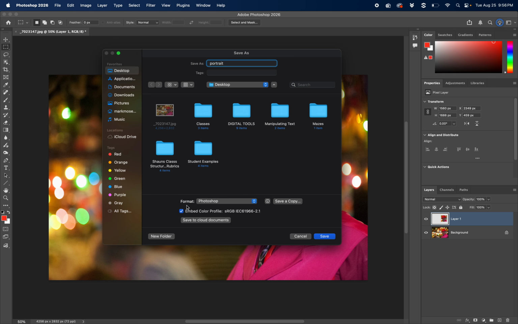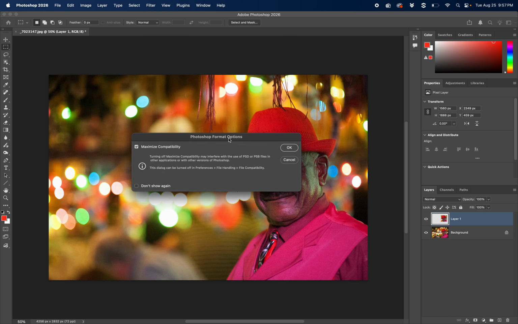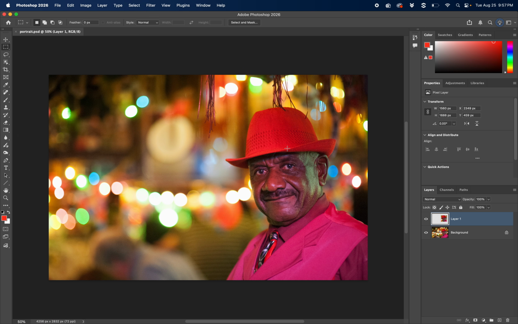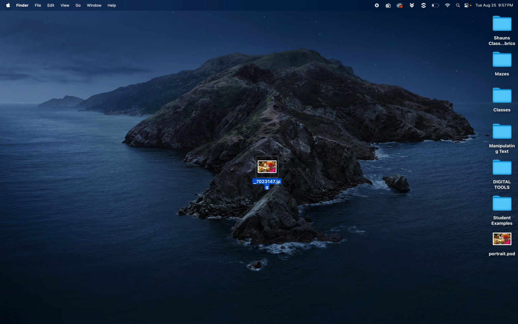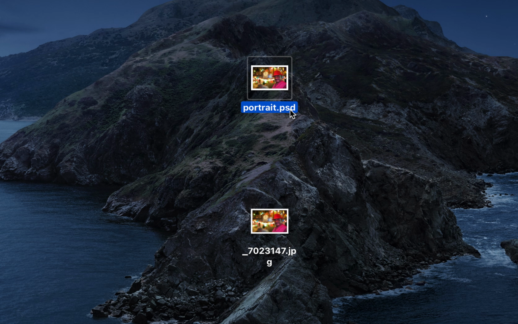But before we save it, you always want to go down here and make sure in your format right here, you'll see format. And it does say Photoshop there. And that's what's going to create our PSD file. And if you see anything else like a large document format or TIFF, you're going to want to change it back to Photoshop. And from there, I'm ready to save it. It's going to go onto my desktop and it will save a PSD file. This window will appear and you can just go ahead and hit OK on that. That's fine. And then you'll see that it did save this PSD file on my desktop.